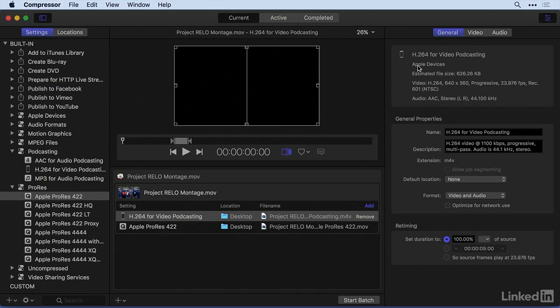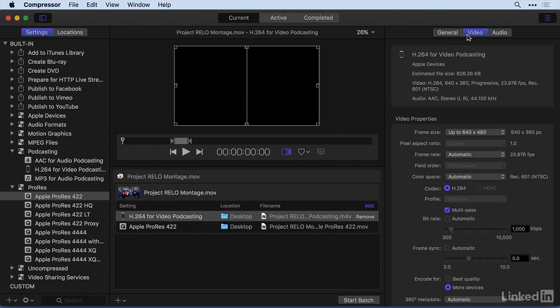My general tab gives me information. My video tab gives me the video information and allows me to come in and change anything that I'd like. Frankly, this is where you will be most of the time because it's here that you'll dig in and just change those video and audio characteristics of the presets that you started with. Here are some terms that should look familiar from the previous movie when we were talking about the various video properties that you can change, things like frame size and frame rate and bit rate and so on.